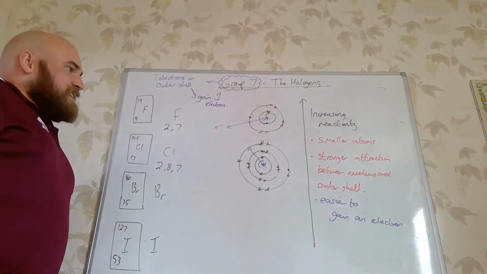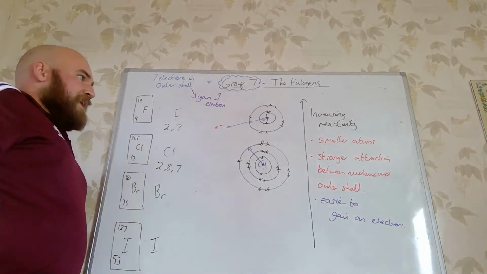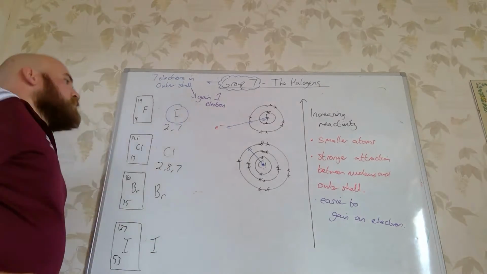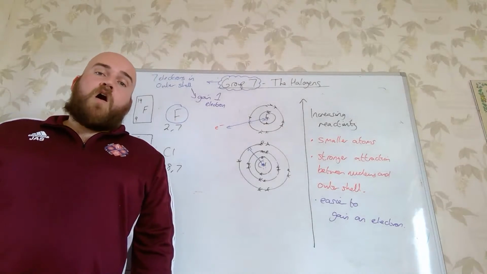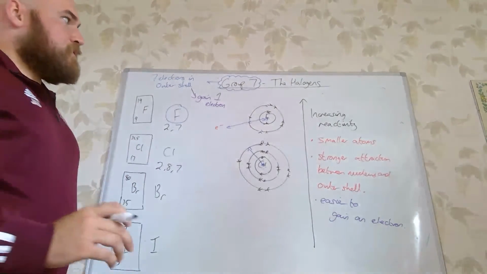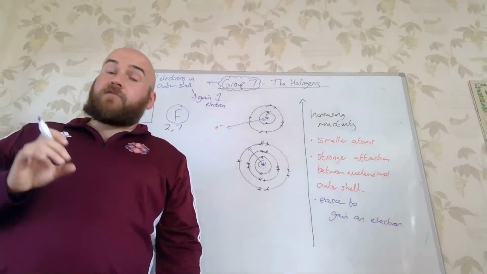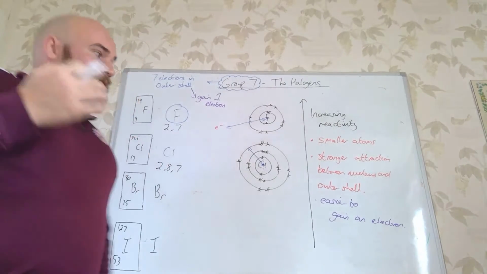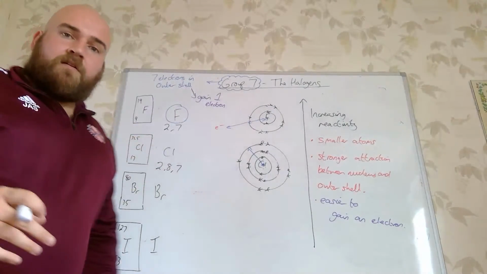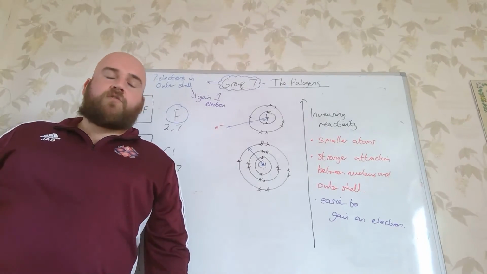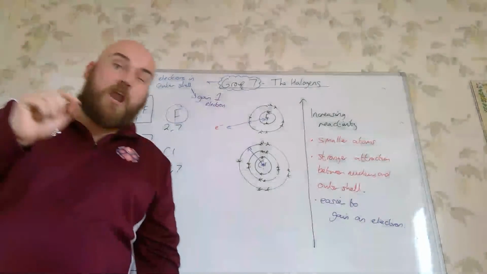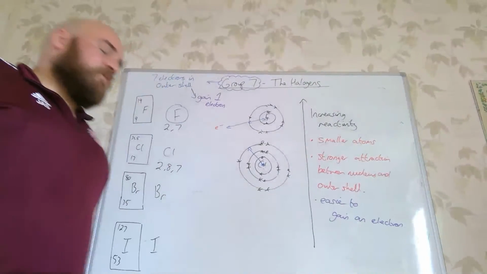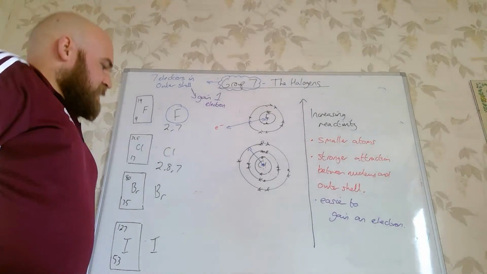Okay, so that's the key thing with the halogens. They get more reactive going that way. In fact, fluorine is the most reactive non-metal on the periodic table. So the general rule is that the closer a non-metal is to fluorine, the more reactive it will be. Looking at the metals, the other end of the periodic table, cesium and francium at the bottom of group 1 are the most reactive metals. So the closer a metal is towards cesium, the more reactive that metal is. That's a general rule. It works quite well at GCSE.